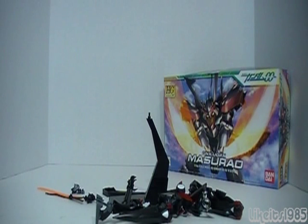As you can tell, I'm not too thrilled about this kit. It's great if you want to just get it, build it and then display it on your shelf and not touch it, but if you have to do a review of it, or if you have to try to get into certain poses, then it's kind of a pain. So I say I'm not really thrilled about this kit.